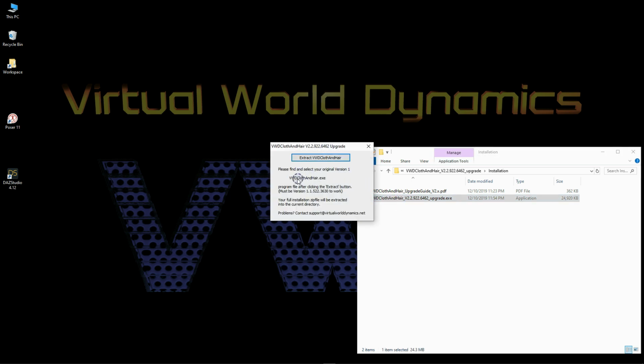So here's the dialog. There's the file you're looking for. There's the version number. It needs this to work. If you don't have that version, we'll get it to you. If you've purchased it directly or you simply can't find it, it should be in your Renderosity content library as a zip file now. And all you have to do is copy that file anywhere in your system, even if you don't have this thing installed. All you need is that file to be available one time for this upgrade utility to be able to go ahead and find it for you.